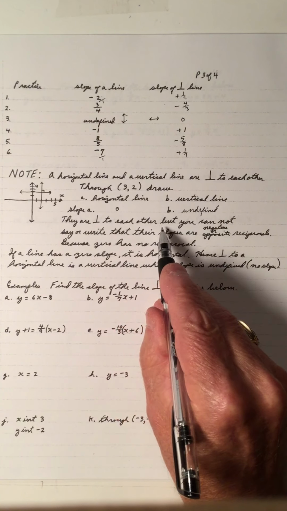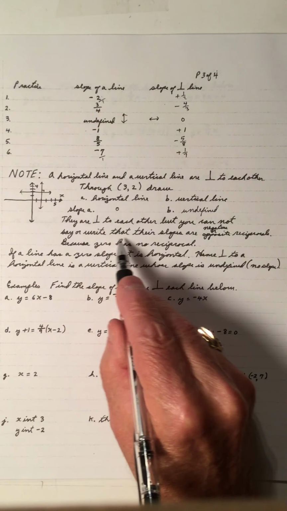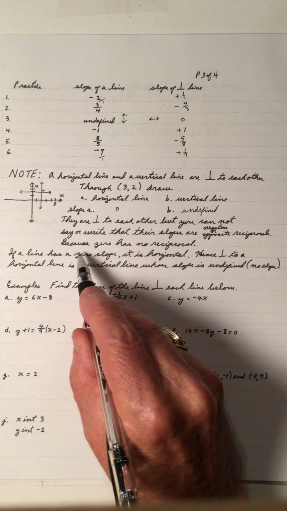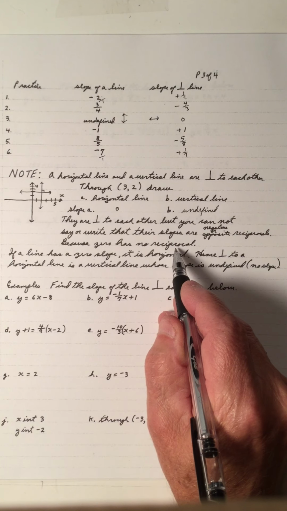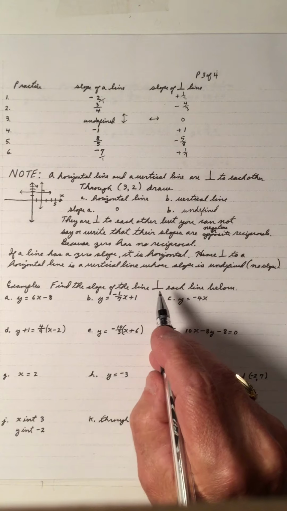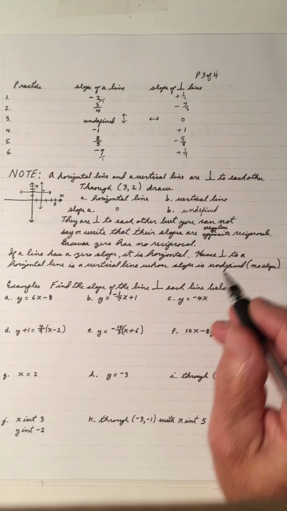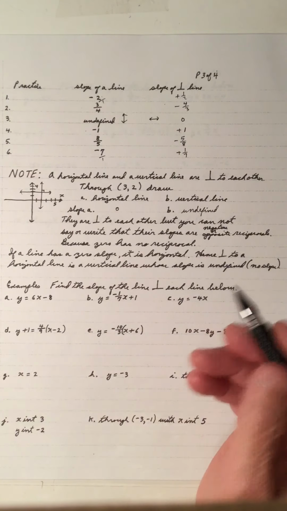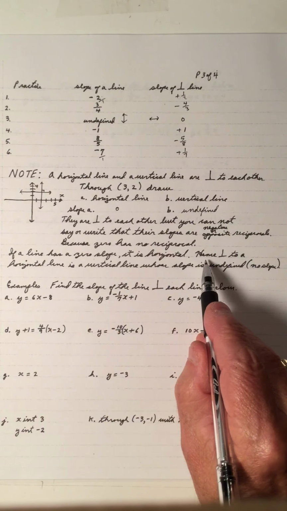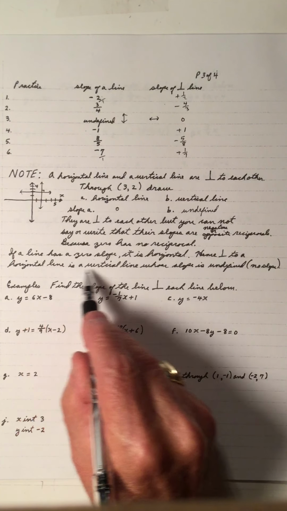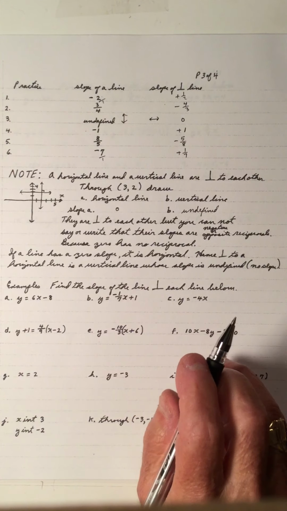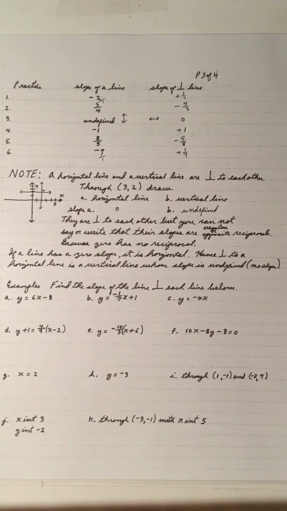They are perpendicular to each other, but we cannot say or write that their slopes are negative or opposite reciprocals, because 0 has no reciprocal. So if we have a horizontal line, you say 0. If a line is perpendicular to it, it's vertical and it's got to be undefined. So 0 and undefined. Don't say reciprocals. If a line has a 0 slope, it is horizontal. Hence, perpendicular to a horizontal line is vertical, whose slope is undefined or no slope. Make sure you can't say reciprocal of 0.